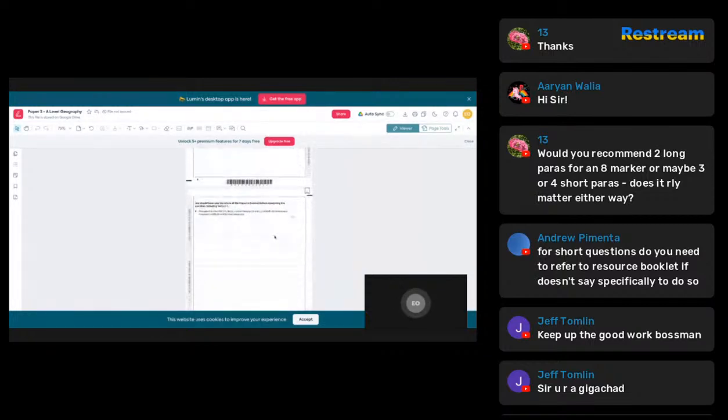Now, the 24 marker. Let's have a look at how much space you have. This is how much space that they've given you. Was it 2 pages, right? In all honesty, what will often happen here is that most candidates, if they haven't listened to what I've just said over the last 45 minutes, hour, whatever it is, will just launch into the question, write everything that they can think of, and copy and paste from the resource booklet. Obviously, you're not going to do that.